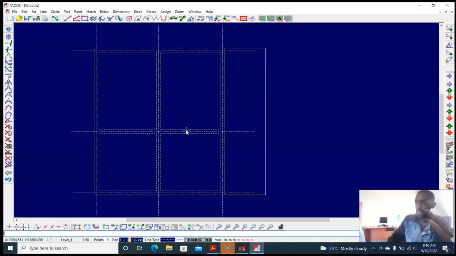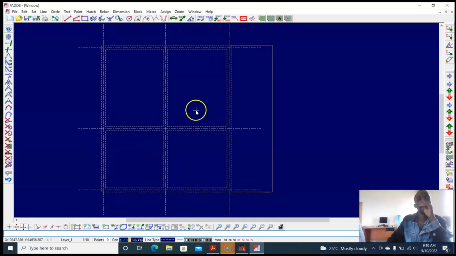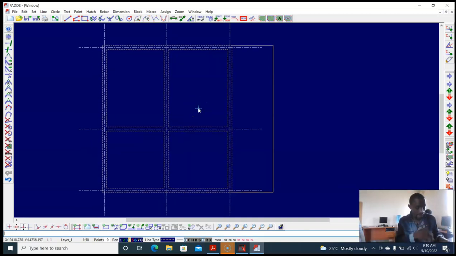Line set properties. Okay, now you will notice, let's see if all our items are covered. What we don't have is a simple end support with no restraint. So let's have that as well. We cover everything: a restraint end support, we have several of them here, and then continuous internal support, we have a cantilever.